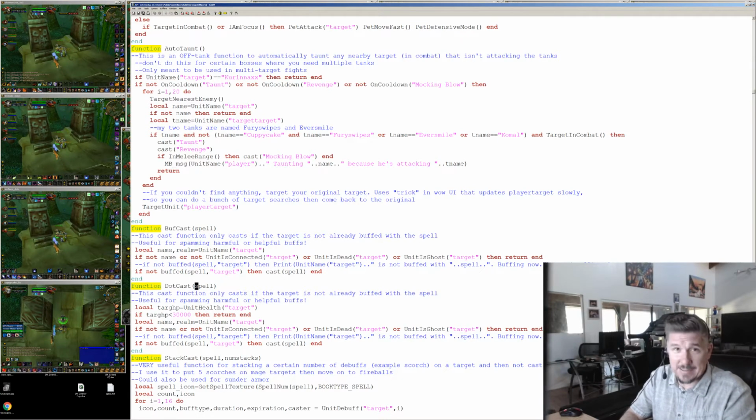But dot cast is one I came up with just yesterday. Dot cast is for dots, because you really don't want to dot up trash and bosses that only have like 30,000 hit points left. Because by the time, at least if you're in a raid, by the time you dot them, you've already used a global cooldown. You should have been casting a Shadow Bolt, for example. Or you should have been casting a Frostbolt or a Fireball, not casting a dot.